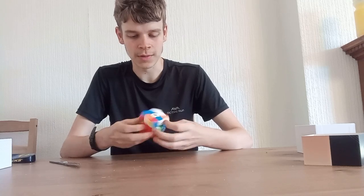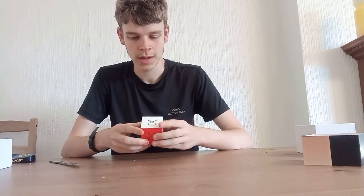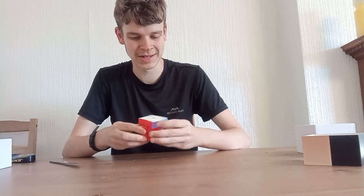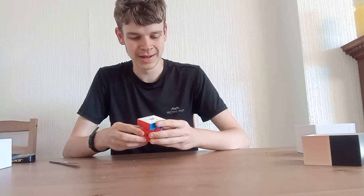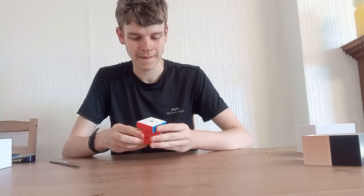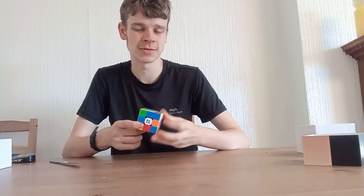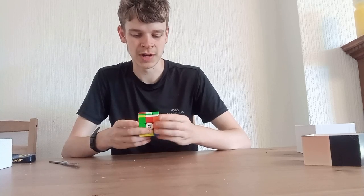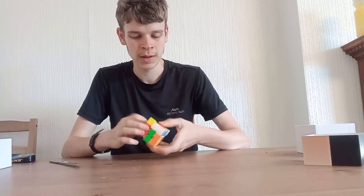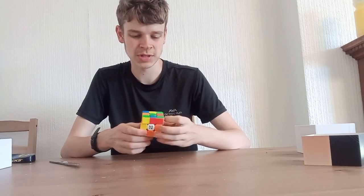People probably won't buy it anyway, but maybe enough people will. So corner cutting — with all these adjustments it still manages to be hard to corner cut. Reverse corner cutting is so difficult to test. Basically it has a full range of corner cutting, but I don't think it would if it didn't have its auto-alignment system. You shouldn't need to rely on an auto-alignment system to have the full range of corner cutting. Many cubes have proven you can have the full range of corner cutting without one.